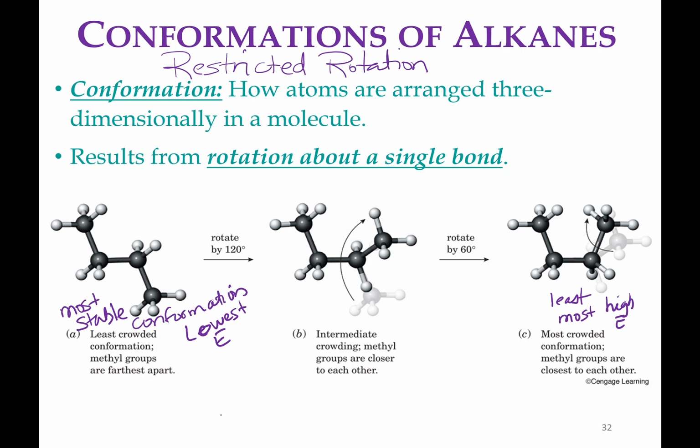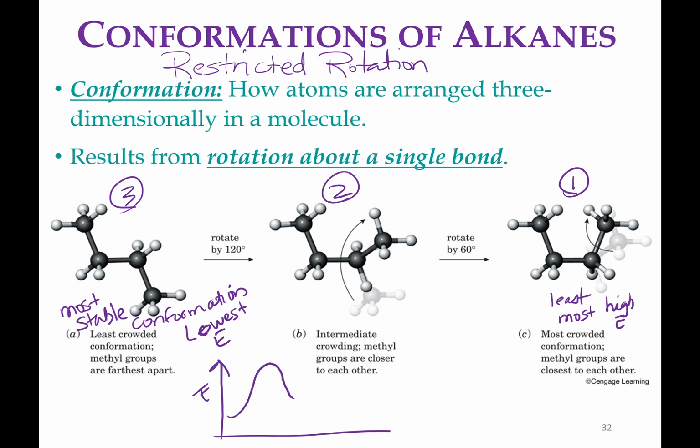And we can actually have an energy graph. You may have seen these. I don't know, it depends on where you went, what you did. But you'll have basically something that is really high in energy, which would be this structure. I'm going to just number them 1, 2, 3. And they're going to rotate constantly. So we come up and they're high, and then we have an intermediate, and then we have a low. I didn't mean to draw it like that. I'm sorry.